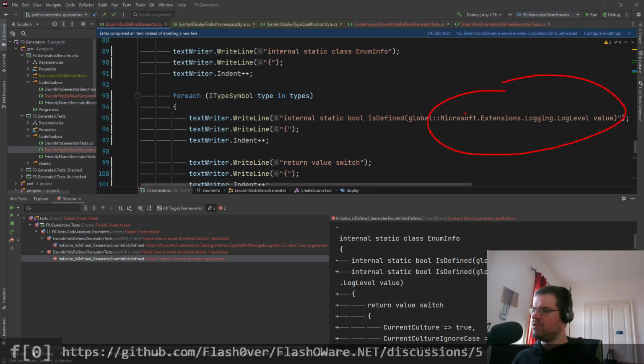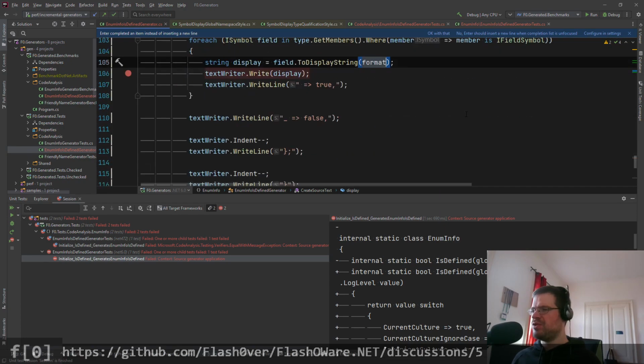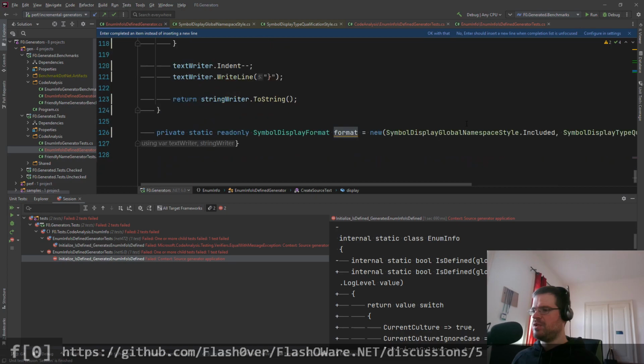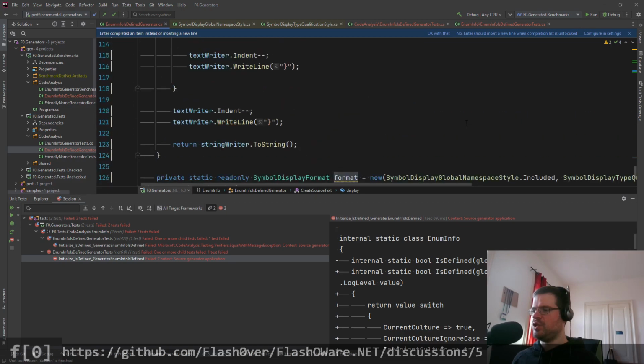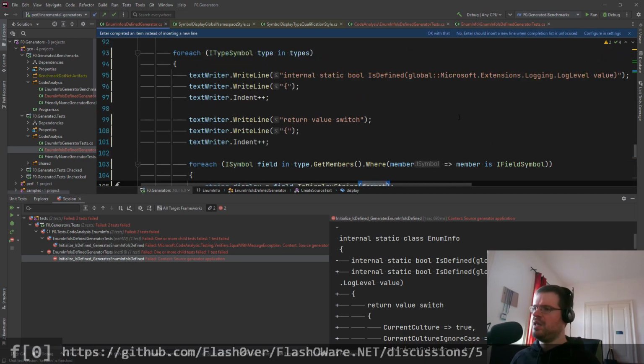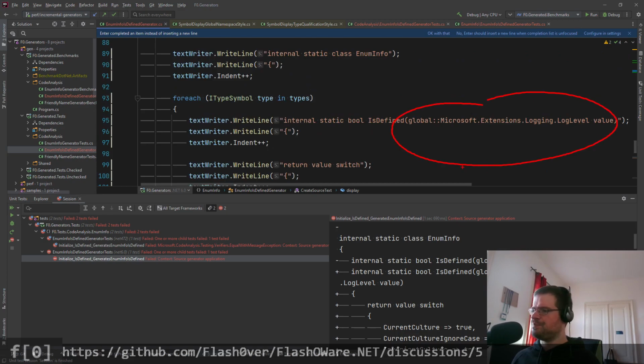Okay. Here's also still an issue. Maybe this works different for constants. Maybe this doesn't work for constants, but for type information. Perhaps because the enum name is contained in a type, not in a namespace. Maybe that's why. But again, another problem is here. Still hard coded. This should be.